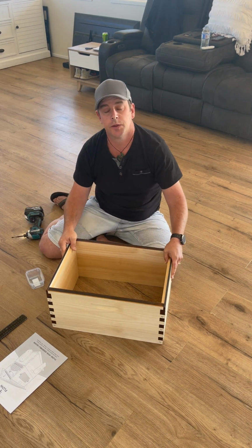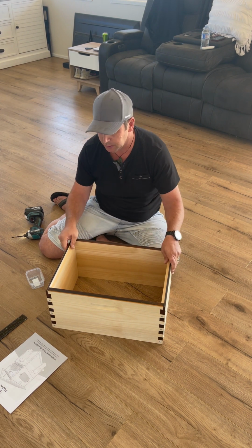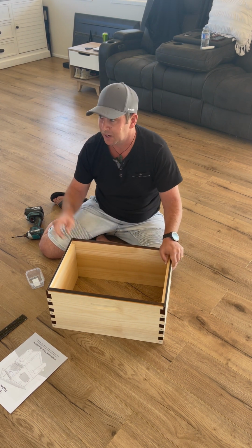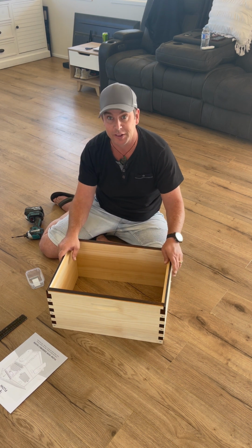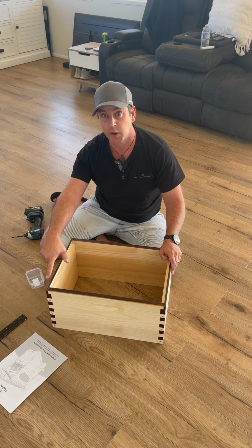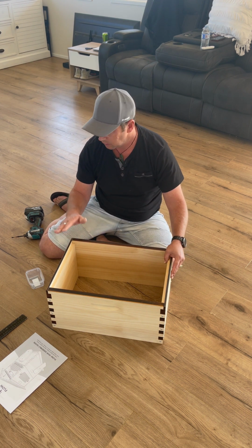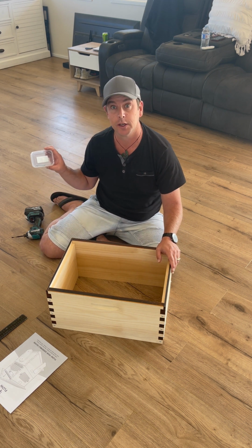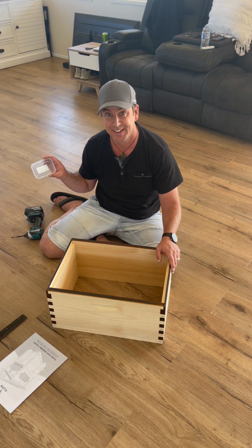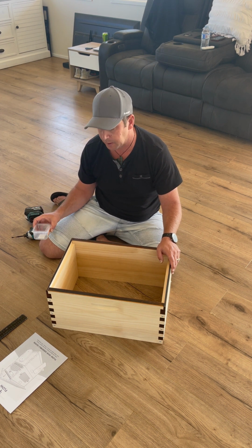All right guys, so that's our brood box made up, as you can see here. Pretty simple. I actually had a look on YouTube beforehand and I read the instructions, so that's why you didn't see me opening that up. So yeah, that's our brood box. Just like IKEA, we've got a couple of screws left over. So we'll start putting it together.